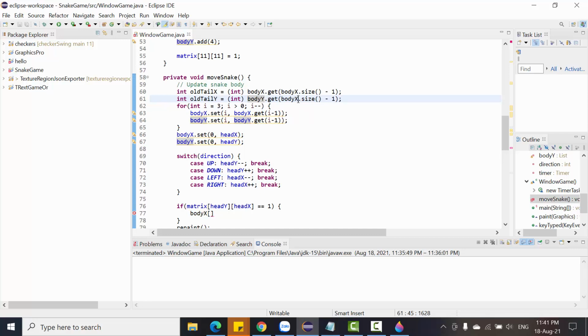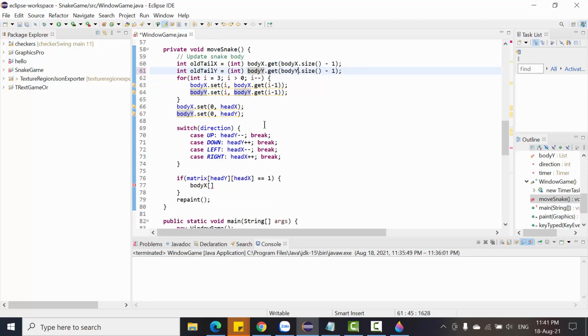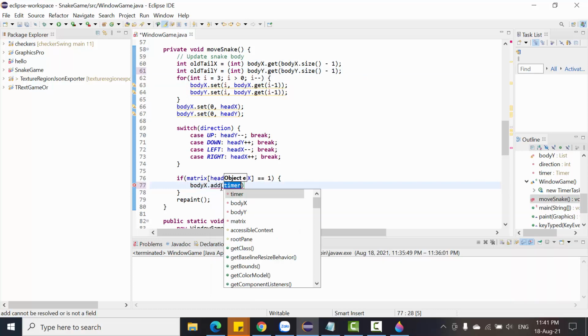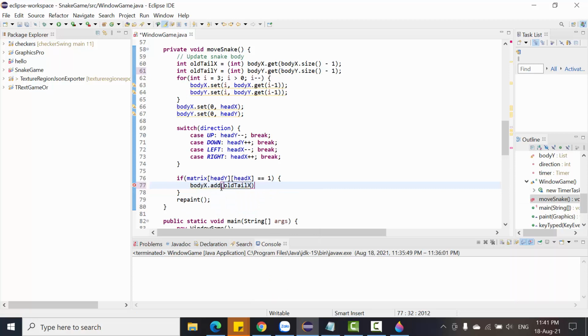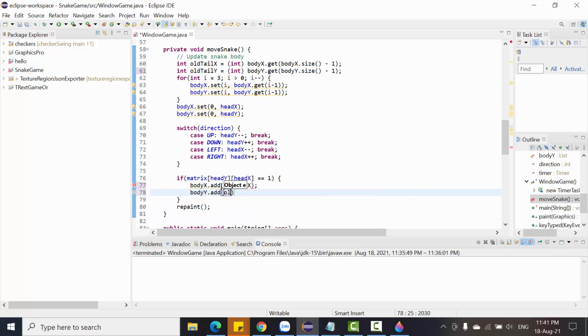Okay, and here, the body X, we should add the old tail X, and the body Y, we should add the old tail Y. Alright, let's run it.